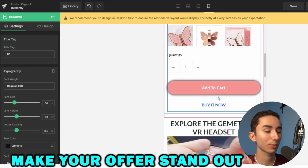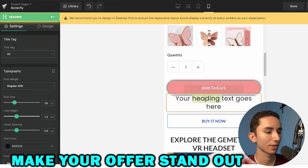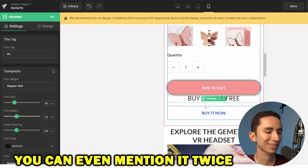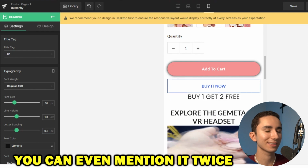It makes it super easy. We could put this under the add to cart as well. I know a lot of people like to put it right around here, buy one, get two free. You would have the dynamic checkout. Now, because I am using dynamic checkout, it probably makes sense to slide it on right under here, make it super easy, and then have exact instructions.